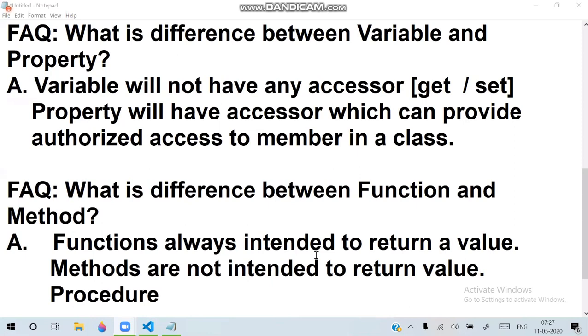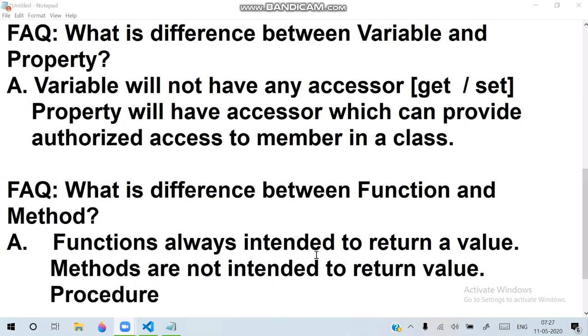Why is it called a stored procedure? Why is it not called a function or a method? A stored procedure also contains some logic. Why do they call it a procedure?